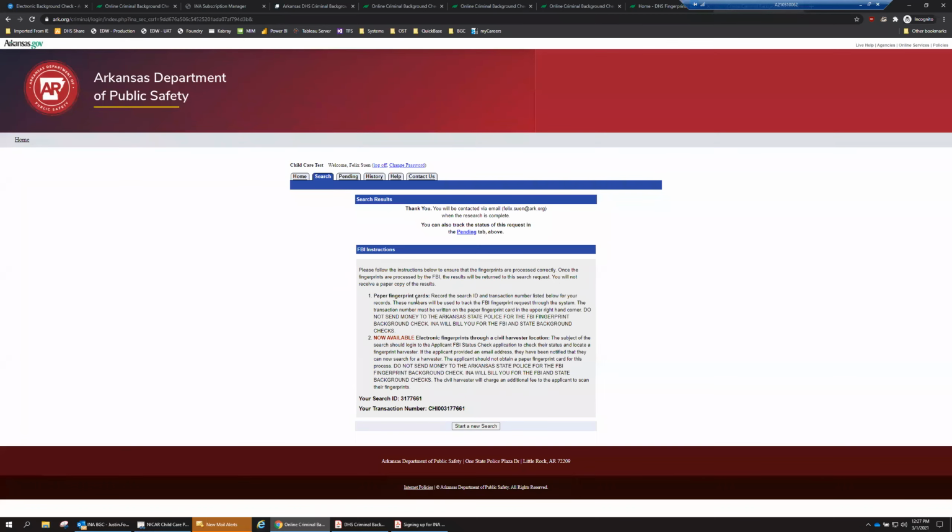And this page is also critically important. I recommend that you print this page off and put it with the record request, the consent form that you keep in your files, because this information right here is the transaction ID that is required for them to put in the scheduling tool, which we'll get to in the next step. This is also the information that's required, either the search ID or the transaction ID. We can use either to troubleshoot any issues that you have with your background check requests. So again, I would print this page out, put it with your files, and then you can click start a new search if you have multiple to do at one time.